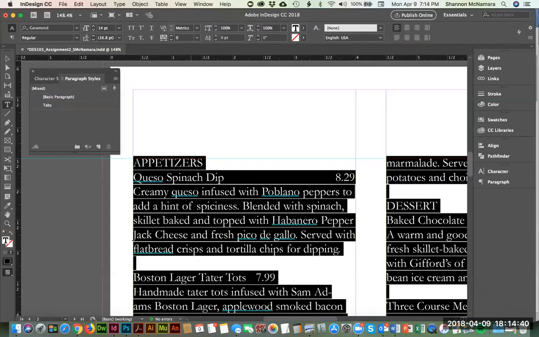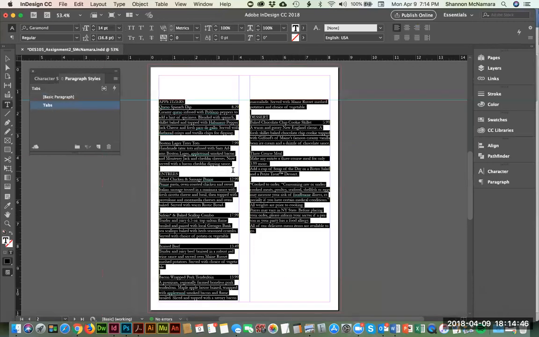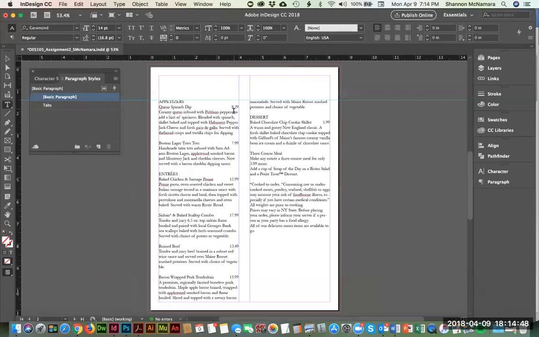And then I'm going to do a Command A, select everything, and hit Tabs. And that's going to manually move all of my price points. So now they are all lined up. Oops, except for that one, because my text was a little too long. So I have to hit Enter. Whoops. Shift Enter. And tab. All right, there we go. And it's over to the side.